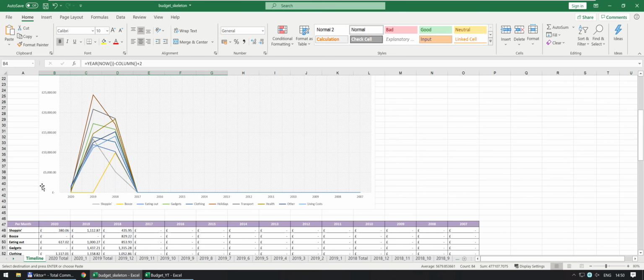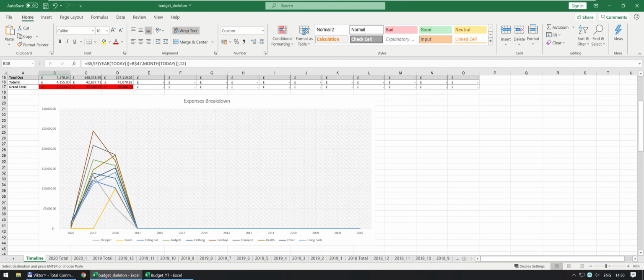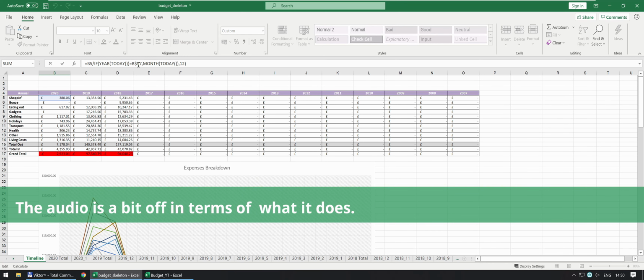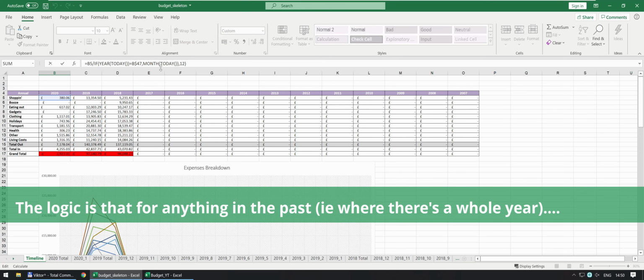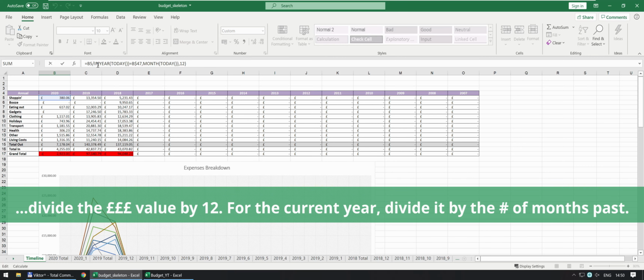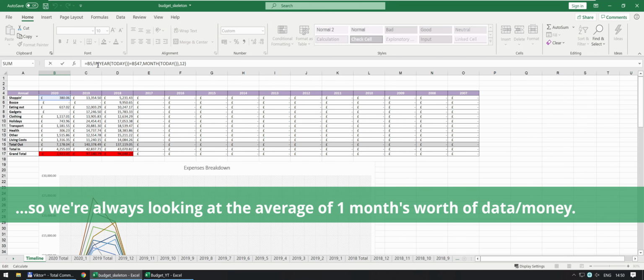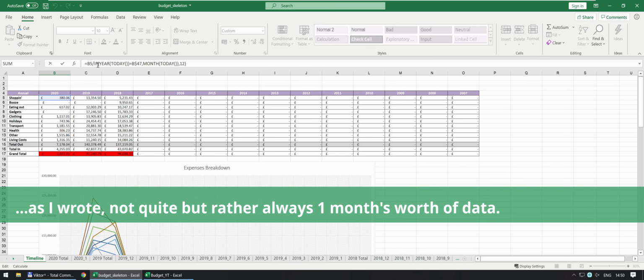And for the monthly breakdown, if you have a look at what I have here, I'm referencing the value that's here, and it's basically just to say make sure it's the same year and then divide it by how many months have passed, like 1/12, 2/12, that sort of stuff, so that you're looking at the identical number of months, which is something I vaguely explained. So in January you're only looking at the average of a 12th of the previous year. In February you're looking at 2/12 of the previous year, and so on.